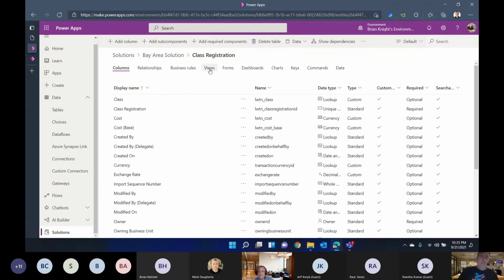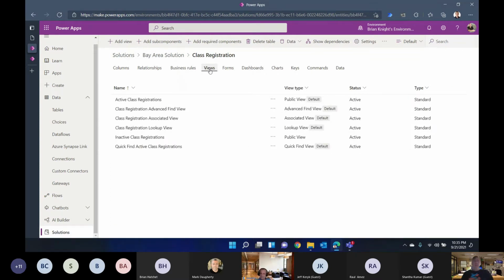All right, no problem. So if we go to views, now that we've got our table created, the difference between doing something in Dataverse and doing it in SQL Server is that all the app logic is going to be in the Dataverse tables. So our views are a way of seeing data, our forms are a way of entering data. Once I create these views and forms, any application I pop on top of that will honor those views and forms. So this is how we can create three apps in an hour.